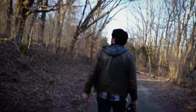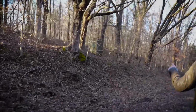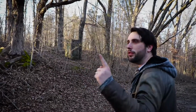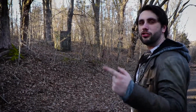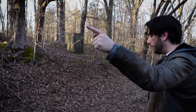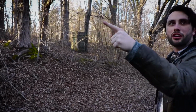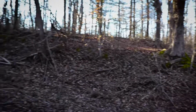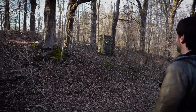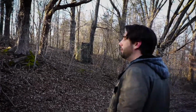Check that out. There's another marker. Oh. That makes sense now. Okay, so that one thing we thought was a chimney, it wasn't a chimney, it was a gate marker. There must have been, because the gate that was there was an iron gate. Oh, it was all one piece of one property. Yeah. Oh. Whoa. Damn. That's huge. Holy shit.